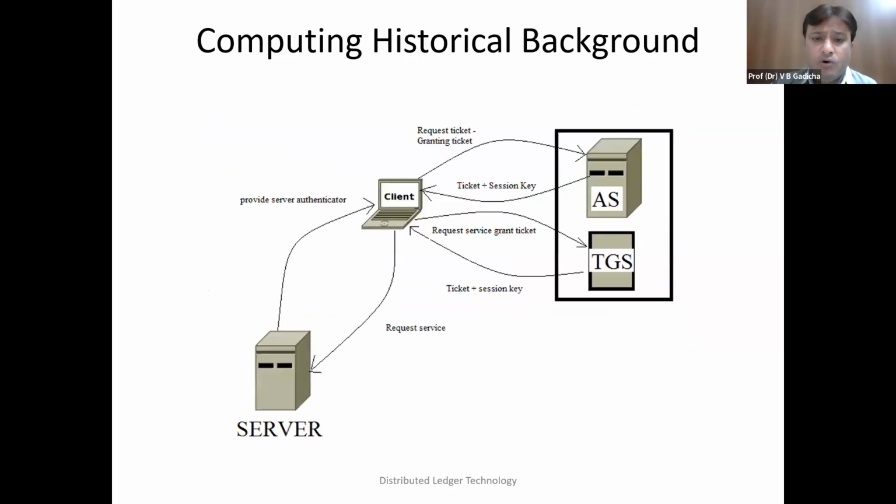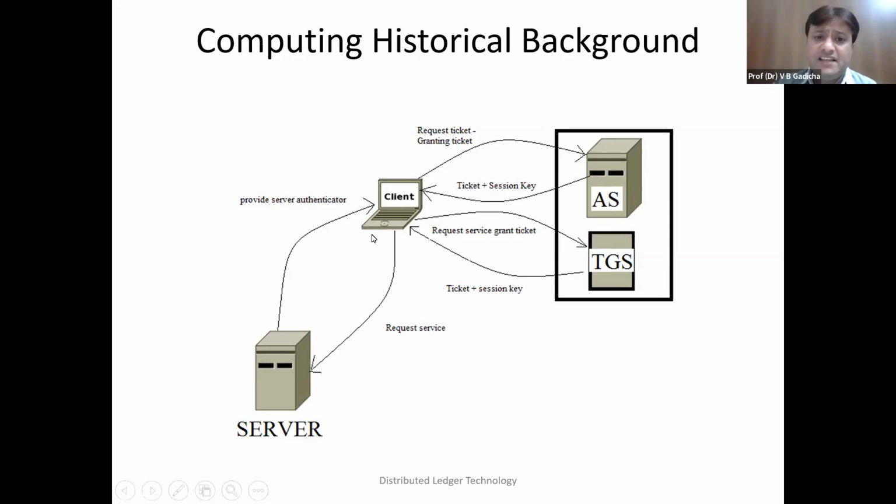Now, to make the system stronger, we came up with another technology called Kerberos, where we go to a third-party vendor. Say here is a third-party vendor. This third-party vendor has two components: an authentication server and a ticket granting server, the TGS. These two servers are deployed to confirm that if you are a client and you want to talk to a significant server, and you really want to identify that server, then this buddy will help you identify it. Fine. So this is the third-party vendor and the technology was Kerberos.